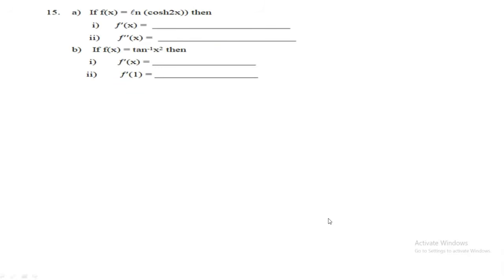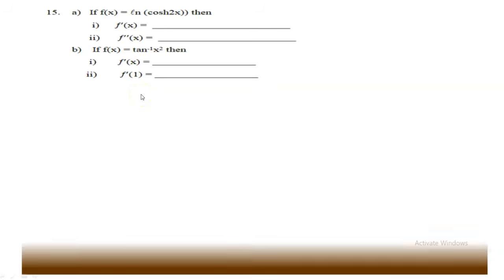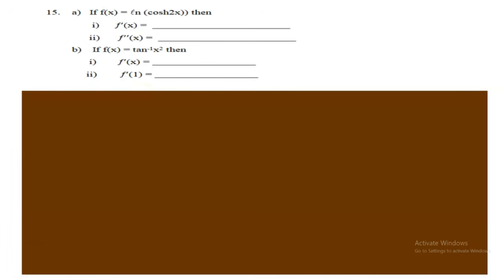What comes next is question number 15, students. Question number 15 says, if you are given these functions, you are asked to find their derivatives. The first one is to find the first derivative and second derivative. The second one is to find the first derivative at any x and at specific number 1. So this is so simple, so let's directly go to the solution.